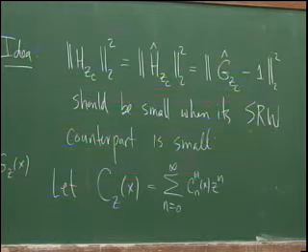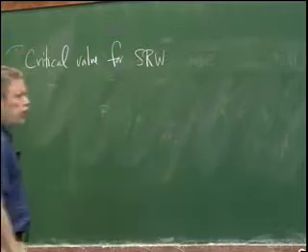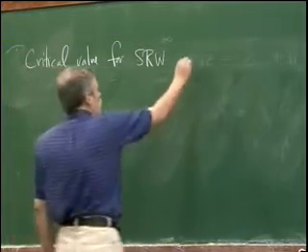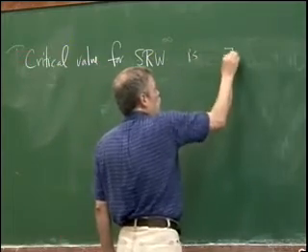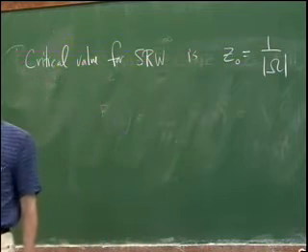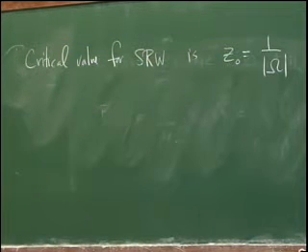So the critical value for the simple random walk is not z_c anymore. That's the self-avoiding walk critical value. The simple random walk critical value is actually smaller. I'll call it z_0, which is 1 over the cardinality of the step set, because that C_n^0(x) is growing like this omega to the nth power for simple random walk. There's omega options at every step, and fixing it to end at x is not an issue.